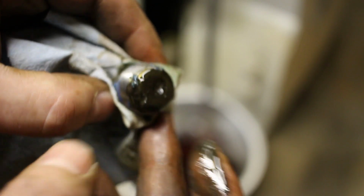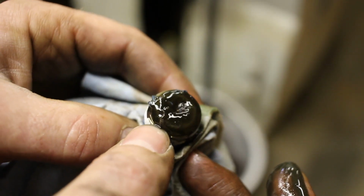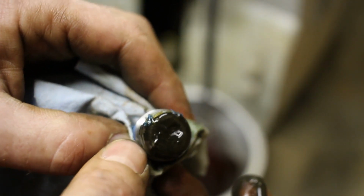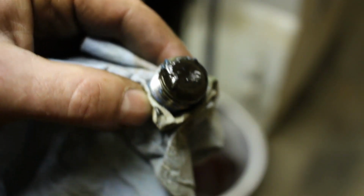We flushed it, I think in one of my previous videos I showed us flushing it. So we flushed and flushed with diesel fuel around and around and brushed as best we could, and it's still got stuff in it, so I've got to take it apart.